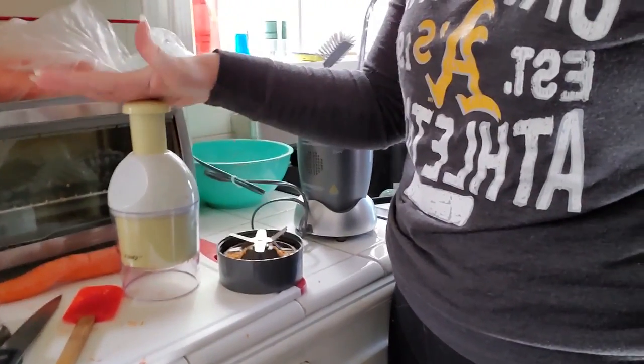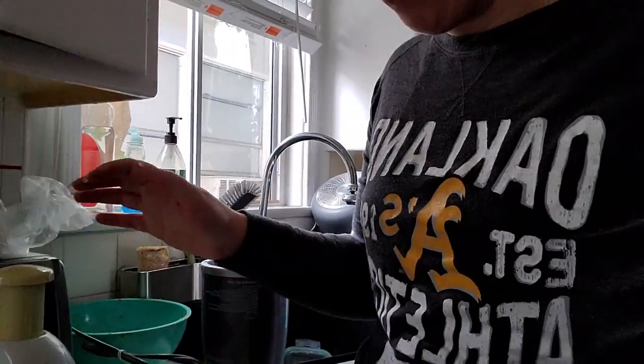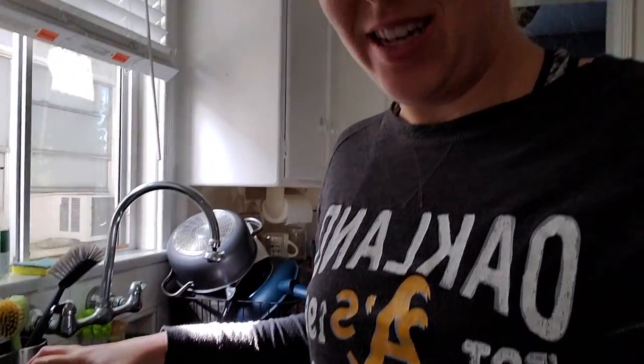So I'm gonna use this little slap choppy boy to just chop up all my carrots really small, and then I'm gonna put them in the blender here to get them real nice and tiny. And yeah, I know I could just chop them by hand, but I'm super lazy, okay? And I'm going for speed here, so slap chop it is.